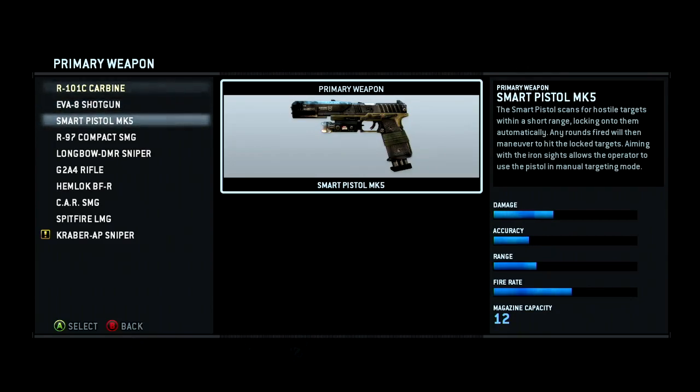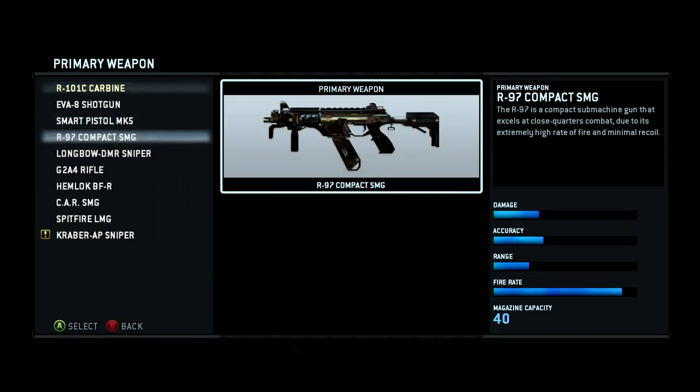Smart Pistol does that Panzer Dragoon kind of lock-on thing. Maybe I'll show that, because maybe that's good if you're riding on a Titan, because you said the sway is hard, right? Yeah, when you're riding on a Titan, it's hard to shoot people, because you are bobbing around all over the place.